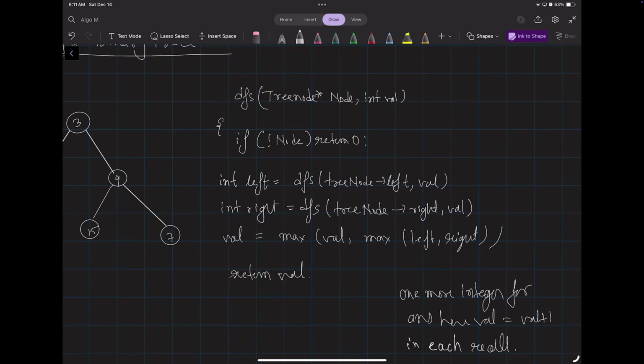Because anyhow, we no need to track here at what level we are. If it exceeds its limitations, or we are using an array, that is not the case.